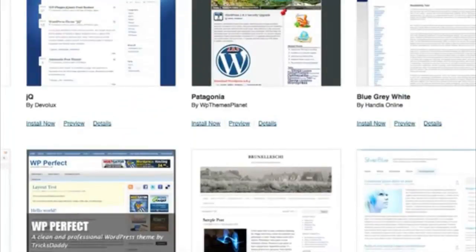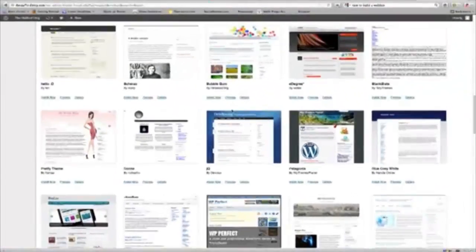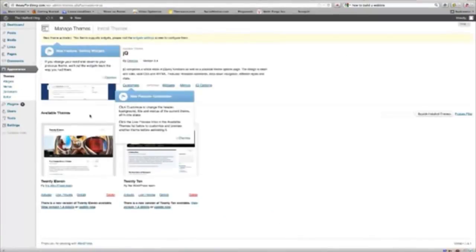Maybe this right here. This might give us a good idea. Let's install this one. Go ahead and activate it. That's it. This is going to change really the feel and overall look of the site.